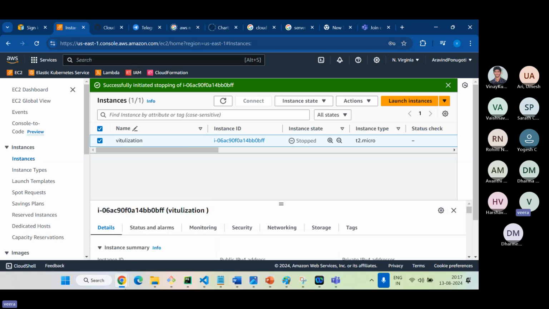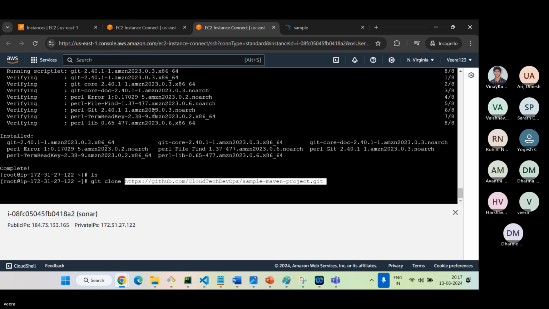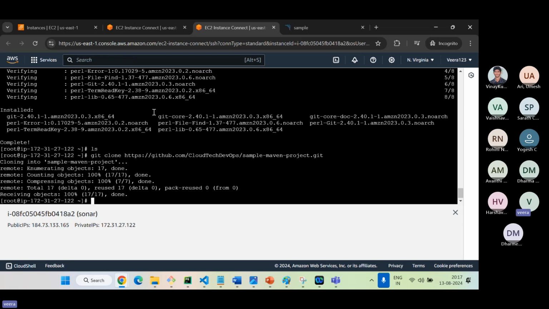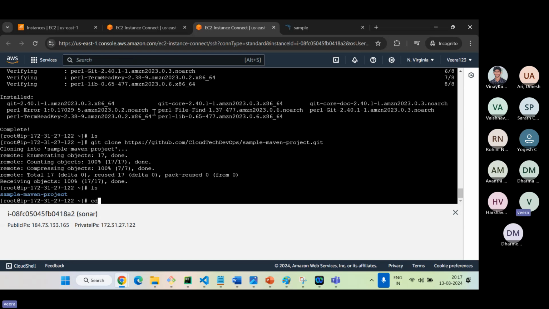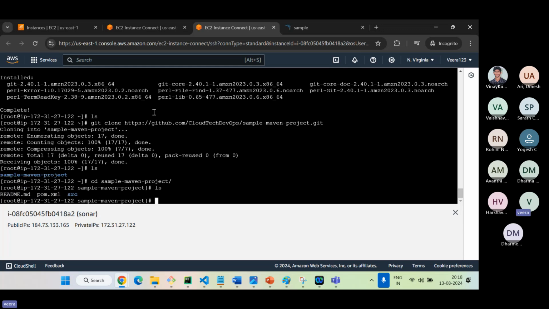Let's clone the repository. Okay, ls, cd. Okay, ls. So here we need to run this snippet.